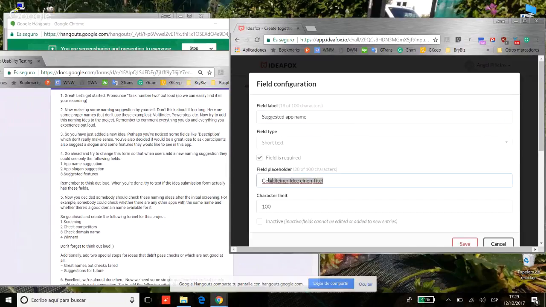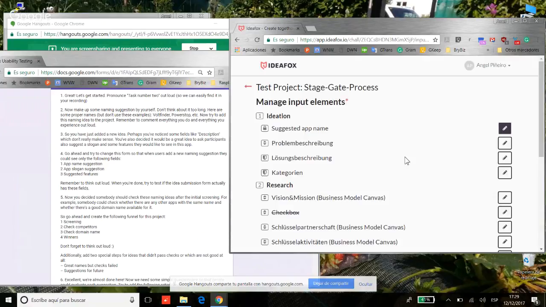And placeholder in German. I have no idea. It says something about title. Input a title. Input a suggested app name. Let's save it.